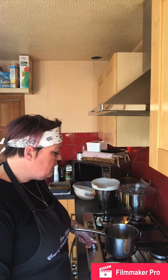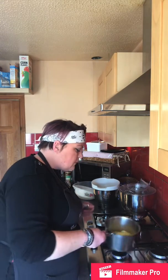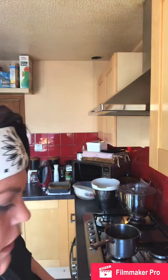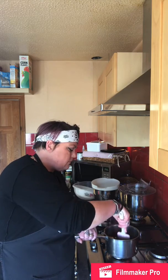So without further ado, I'm going to melt my butter and chocolate together. The butter is room temperature now, just so it melts quicker, basically. So I'm just going to let that start to melt and coat the bottom a little bit. In with the chocolate. Just going to turn that down. You can do this in the microwave, of course, but it only takes a minute or so in the pan. You don't want to burn your chocolate, so do it nice and carefully, nice and gently.